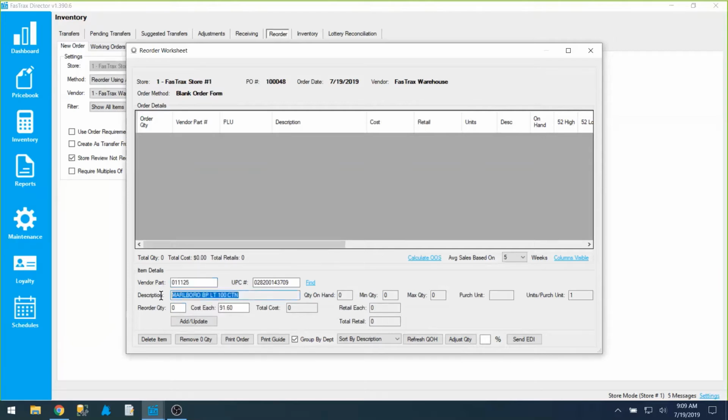You'll have your description. Then you choose the quantity you would like to order, and it's going to have the cost. You have the ability to adjust that cost, but if you adjust your order quantity here and leave your cost at whatever it was set, it's always going to multiply that order quantity times the part's cost to give you the total cost for that particular row. So if I choose this add update, it's then going to add that to the order at the item's individual cost times 2, because that's what I've ordered.